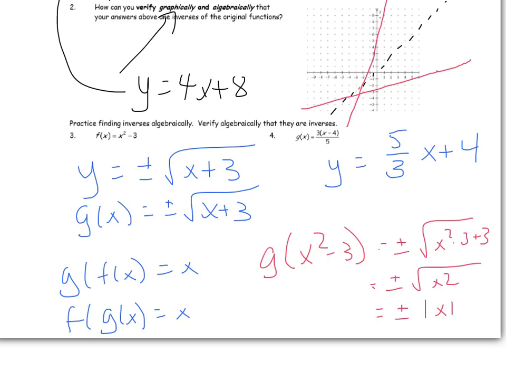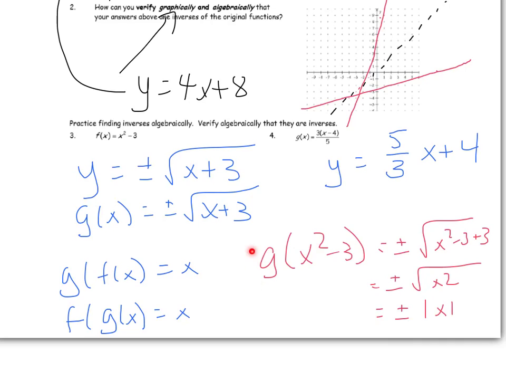So did we come back with what we started with on this one? You can go ahead and verify number 4. It doesn't have the complicated issue that this one does. We need to finish verifying this, and we still are not quite done, because plus or minus x, this thing that we ended up with here, is not what we started with. We were supposed to start with just x. So we need to worry a little bit about domain issues on this. I'll come back to that, but just put a little star next to this one that this is a problem with domain. Number 4 should be okay.